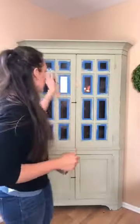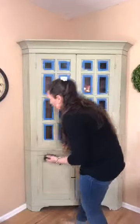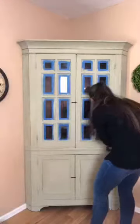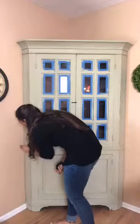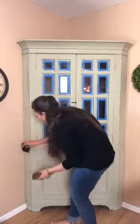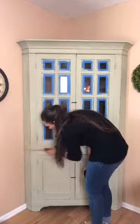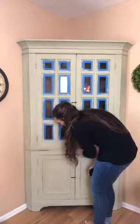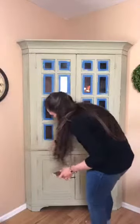So this is what we're going to be sealing with, and I'm going to be showing you that as soon as we get the rest of the distressing done, which I'm just about there. Okay. So my rag was getting a little bit clogged with sanding dust, so I just went ahead and gave it a nice rinse. And on some of these little pieces, I always just use the edge. That works really nice. But then again, like I was saying, you want to do it so that you don't end up scratching other parts of your piece. So you might have to go back and reapply some paint if you've accidentally scratched somewhere other than where you were trying to distress.